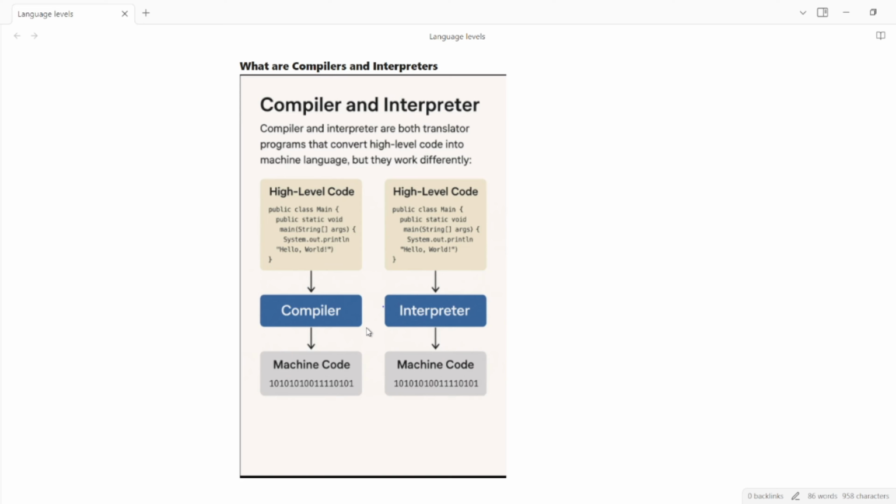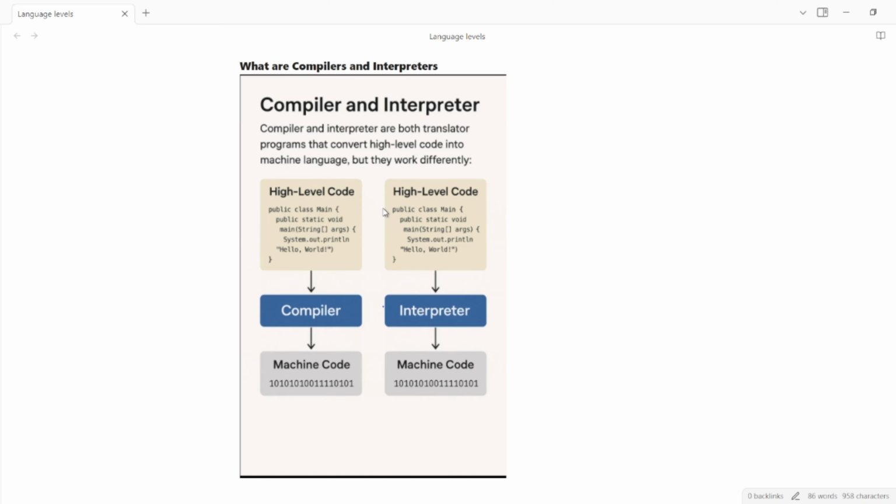Both the compiler and interpreter are translator programs that convert high-level code into machine code. But the way they convert, or their purpose, is different; they work in different ways.